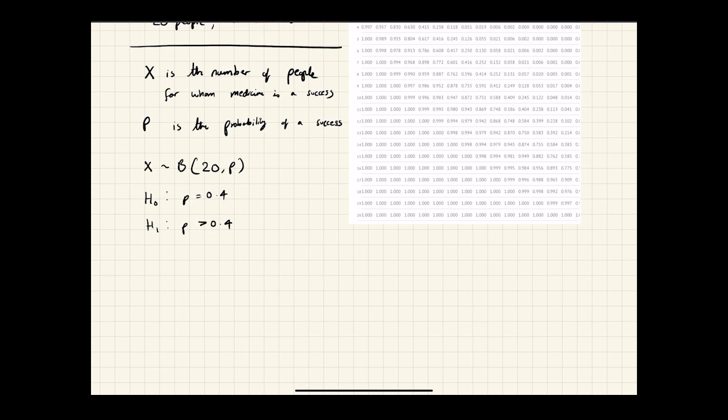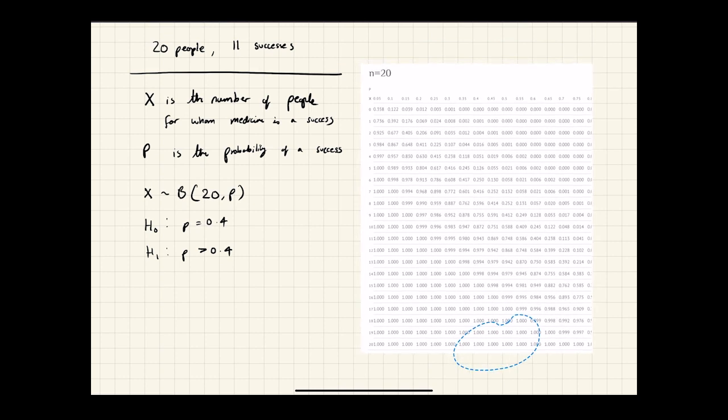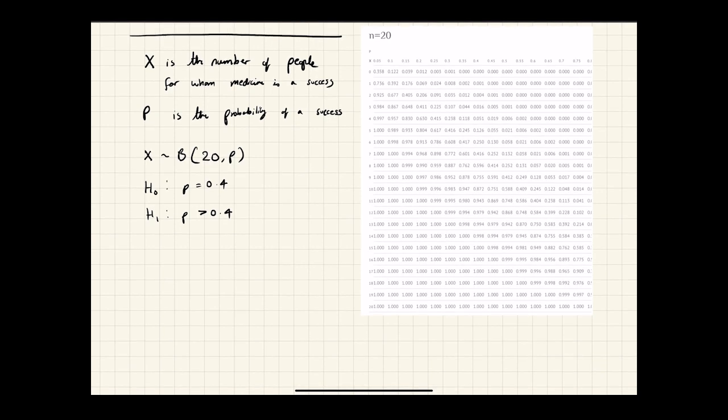Now I need to figure out what the test statistic is going to be. The first thing we know is that this is a one-tailed test. So let's bring our table down here. I've got n is 20 over here. What's our significance level? Our significance level was 5%. And what is our P? Our P is 40, so let's look at where 40 is on this table. That would be over here. The only column we're interested in is this one, for n equal to 20.